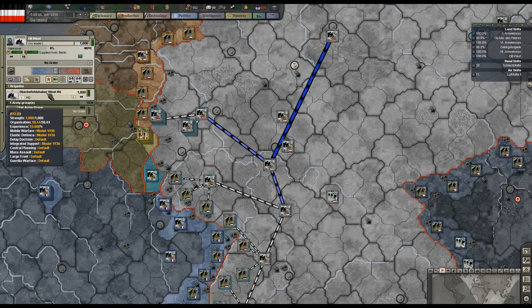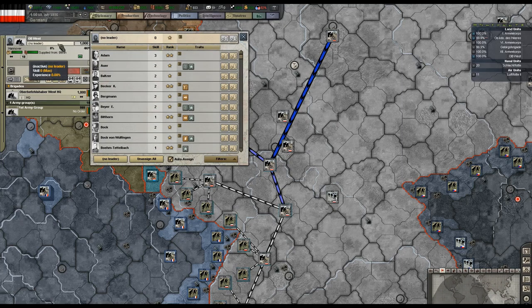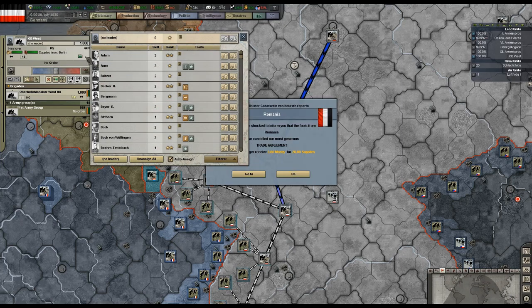Netherlands canceled a trade agreement. You can get a lot of that, so just deal with it. So what we were doing here.